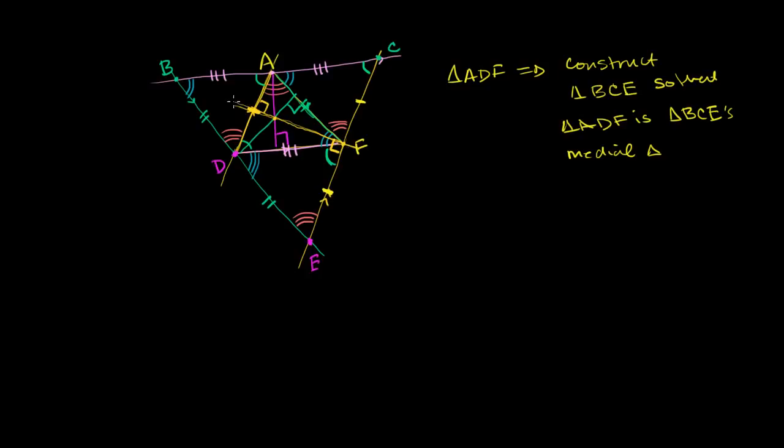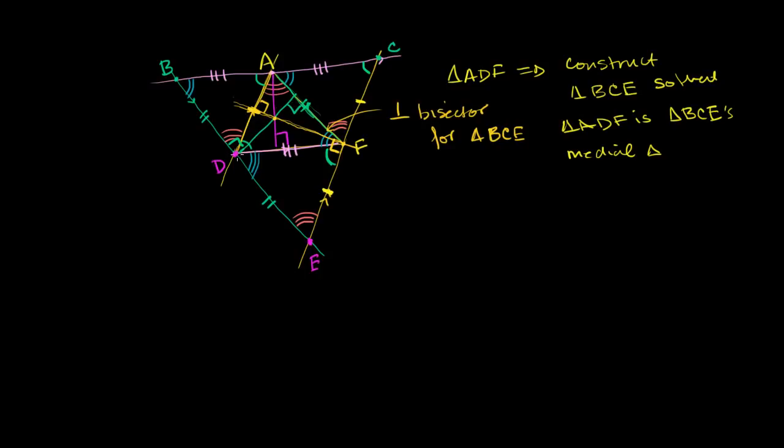So this right over here is a perpendicular bisector for the larger triangle, for triangle BCE. So this altitude for the smaller one is a perpendicular bisector for the larger one. We can do that for all of them. If this angle right over here is 90 degrees, then this angle right over there is going to be 90 degrees, because this line is parallel to this. This is a transversal. Alternate interior angles are the same.